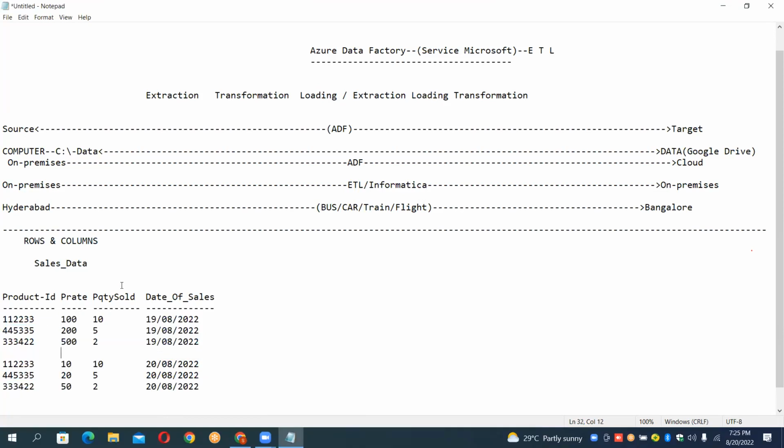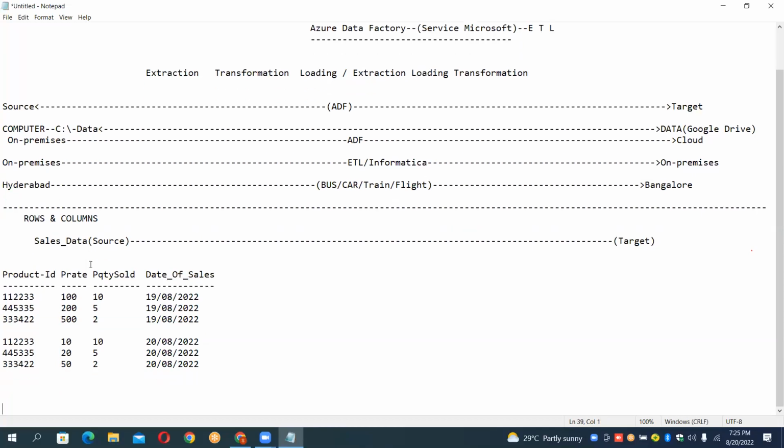Now, guys, this will become your source. I'm just giving here a source. Getting my point? Now what you have to do is load the data into the target. This will become your target, guys. You have to load the data into the target. What is my destination data? I want the destination data in this particular format. That means I want the following things to be loaded into my destination.